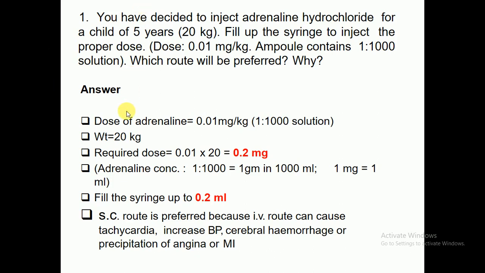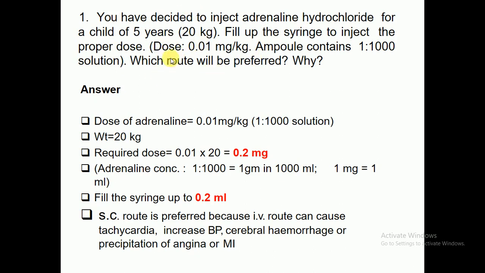So here I have put a question: let's suppose you have decided to inject adrenaline hydrochloride for a child of 5 years, 20 kg. This is the age of the patient child and this is the weight of the child. Now fill up the syringe to inject the proper dose. How much dose is required to fill up the syringe?